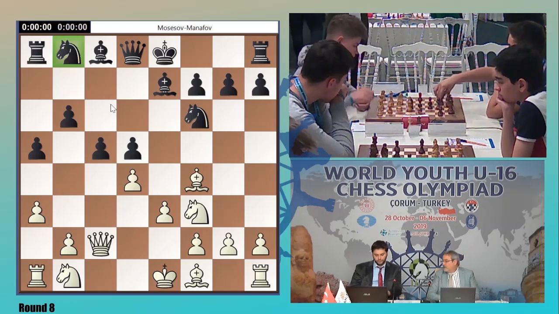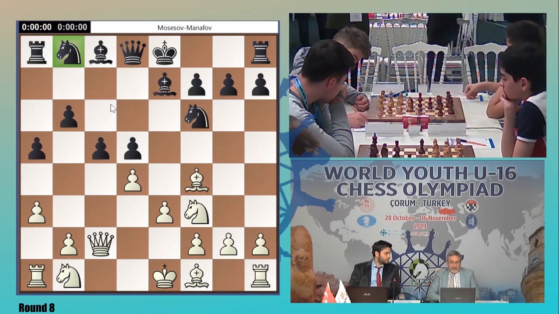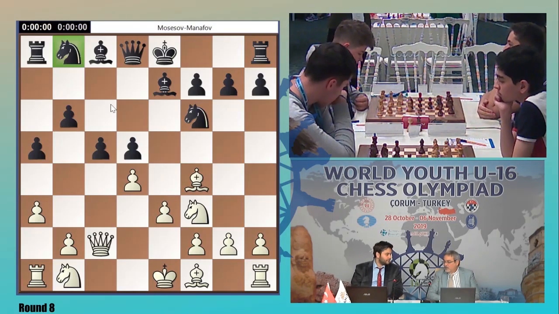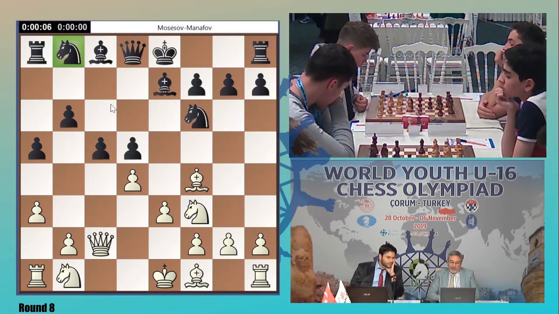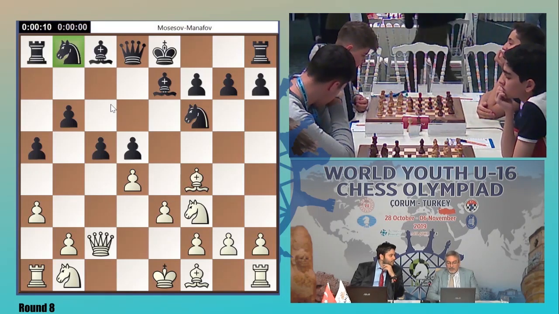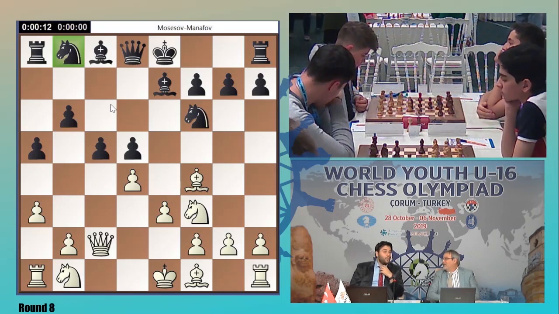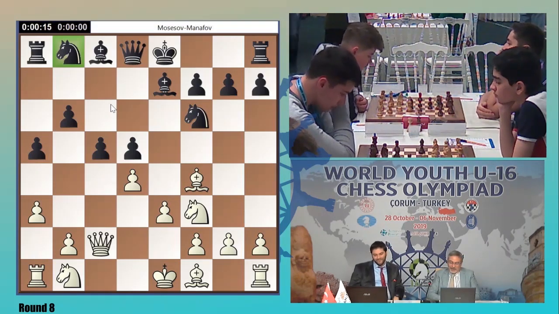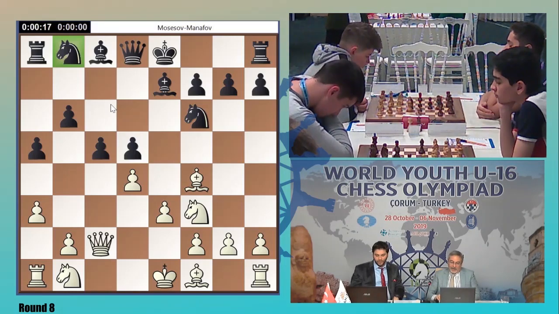As I was speaking with you, Kasparov says the real chess players are the ones who know where to put the pieces. So we can also interpret it like this: the real chess players are the ones who know which piece to exchange and which one to keep on the board. Yes, this is another important thing.